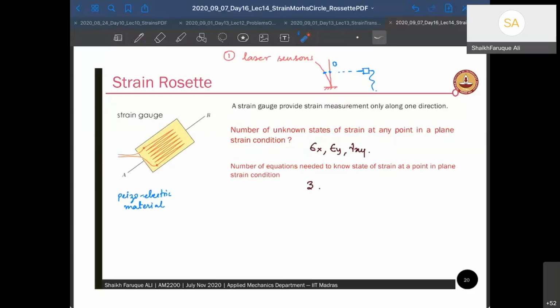And it was some undergraduate to postgraduate students, I think, who made these strain gauges for the first time at MIT, maybe 80 years ago or so. So the understanding makes this kind of potential devices. So this is a strain gauge. Now, as I said, it only measures strain along a particular direction, which is along its axis.